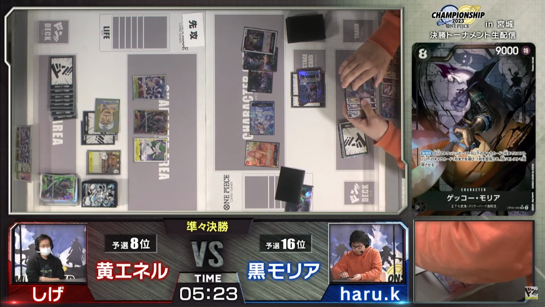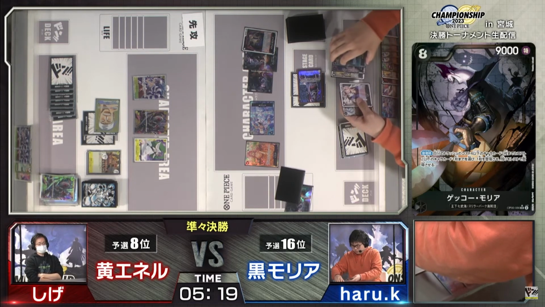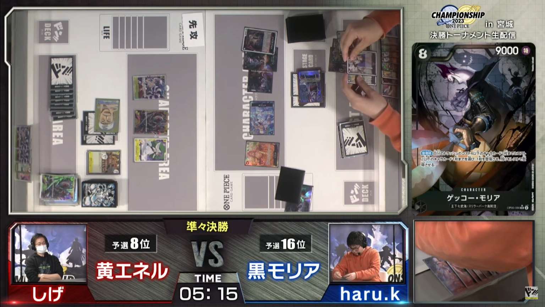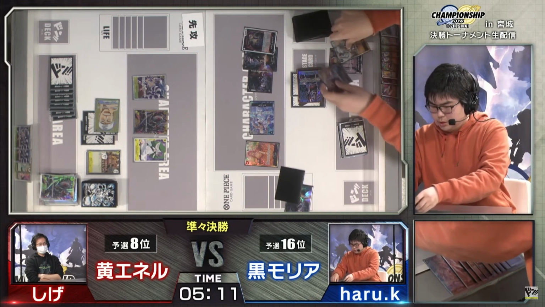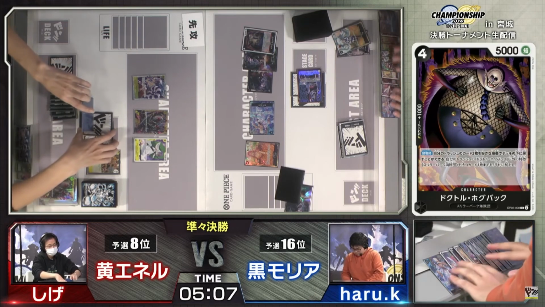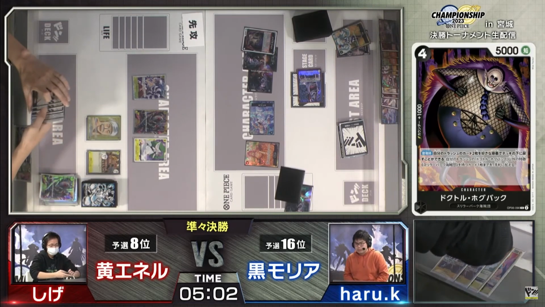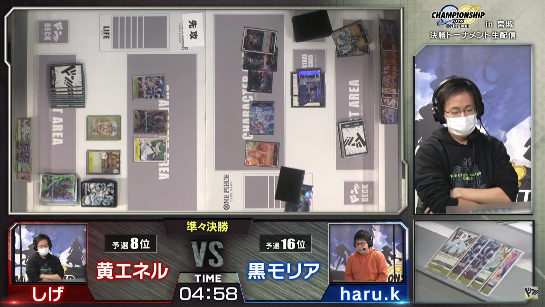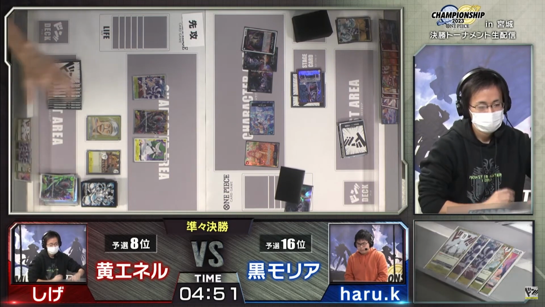So the Moria player playing down that 8-cost Gecko Moria to put down the Dr. Hogback to get 2 characters, put them at the bottom, and then also grab whatever that card is. Is that Helmeppo? Or that character that starts with an A? I don't remember what it's called. Absalom. And so here we go.